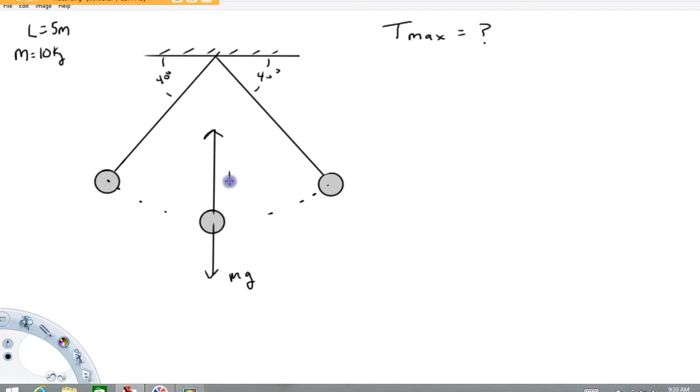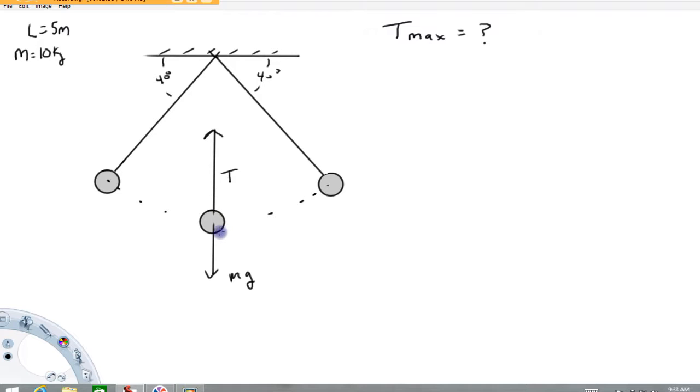How about T for tension? Now you'll notice in the picture I have drawn this force vector larger than this one. I'll explain why. This thing is undergoing circular motion. At this point right here, the velocity vector is changing direction. Because it's moving in circular motion and the velocity vector is changing direction, I know there's going to be a centripetal acceleration. And centripetal acceleration is always directed towards the center of curvature, which is here. So the acceleration direction at this instant in time is up.